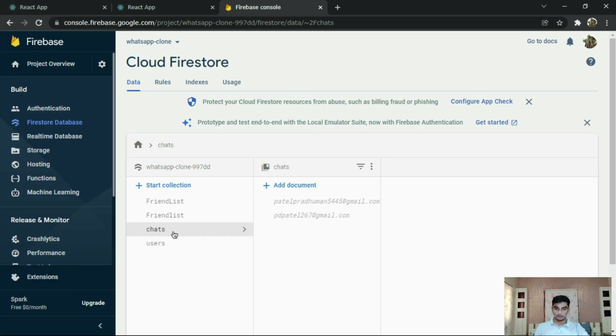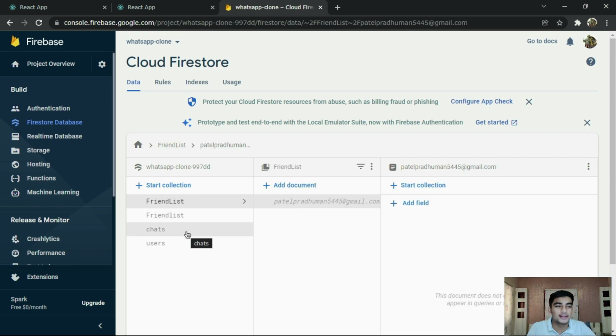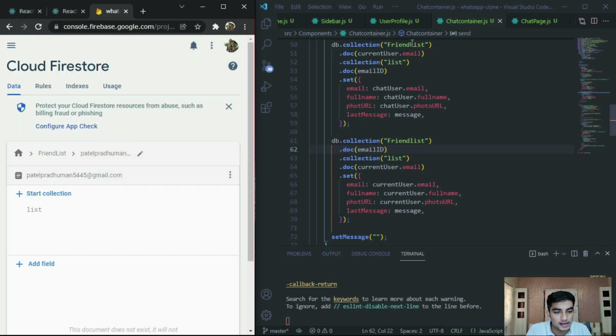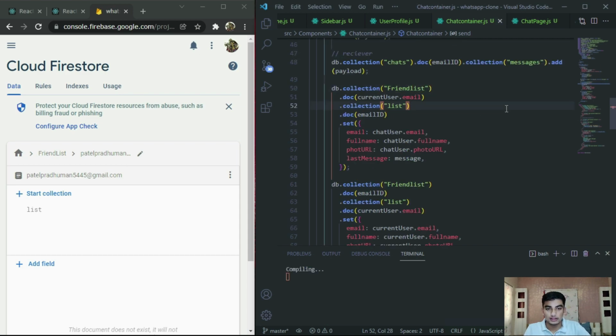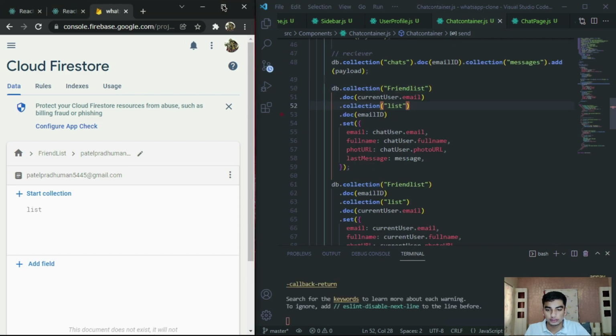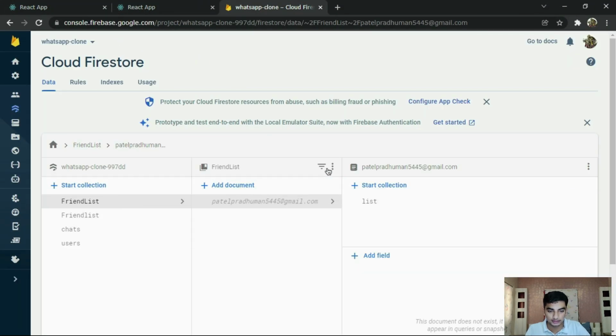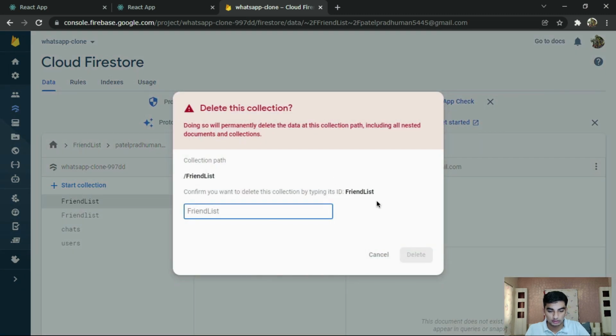Okay, why are two objects created here? Spelling mistake here, I misspelled it. So only friend list, and we have to delete both of the friend lists here, delete this collection.